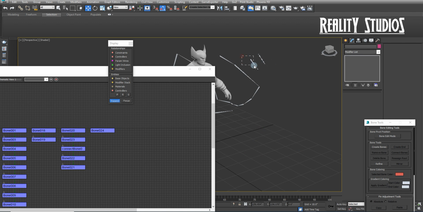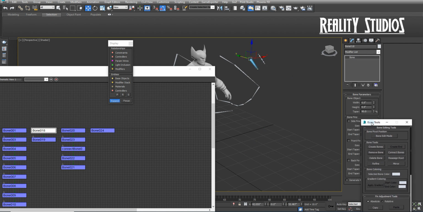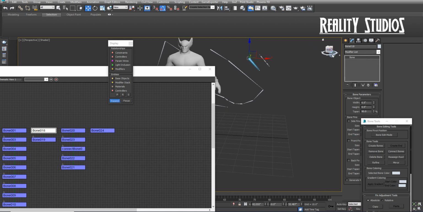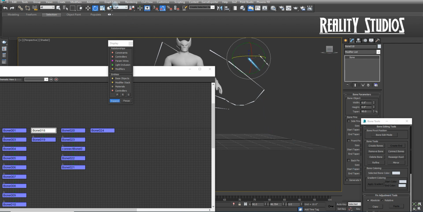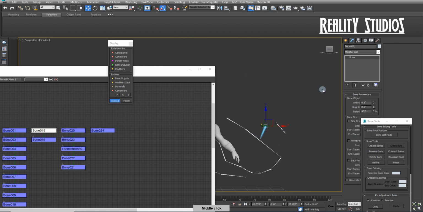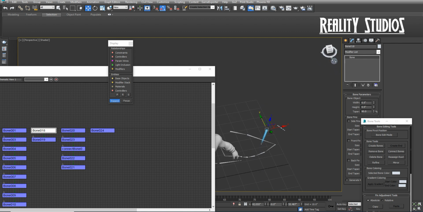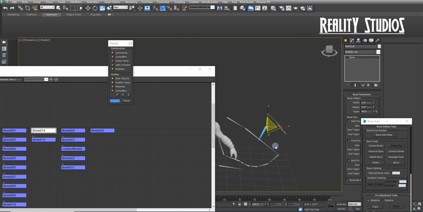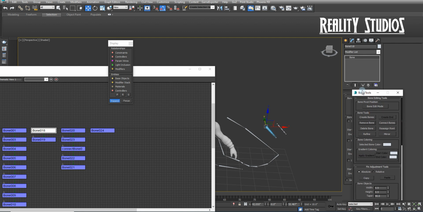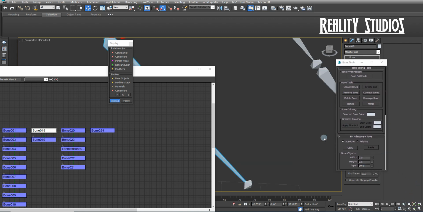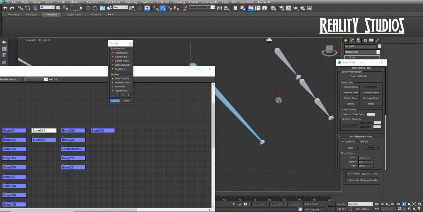I'm gonna delete it, come back to the bone and show you that. Where's the rotation? Hold on a second. The local view. Let me just change this and now go here. Yeah, you can kind of see that. So it's much more visible in a pivot. The Y is the front now, the X is on the side, and the Z is the top. You guys get the idea. You will know as we start to work with the animation and stuff. I hope you understand this is why we have the mirror tool.